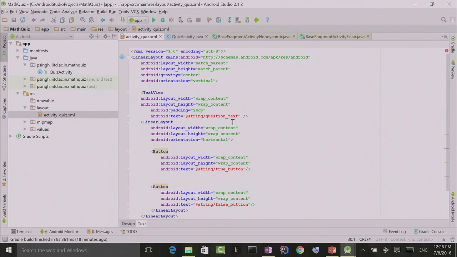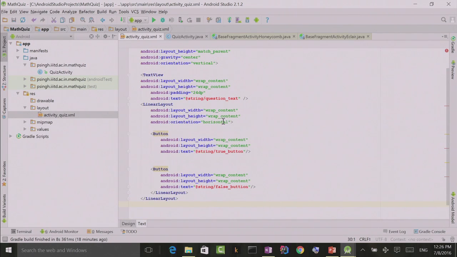I define another linear layout, in that I describe a horizontal layout, and within that I create two buttons. I correspond them to resources true_button and false_button, and I get a similar warning that Android cannot resolve these resources. Can you think where these resources should be? Okay, we will come to that part later.